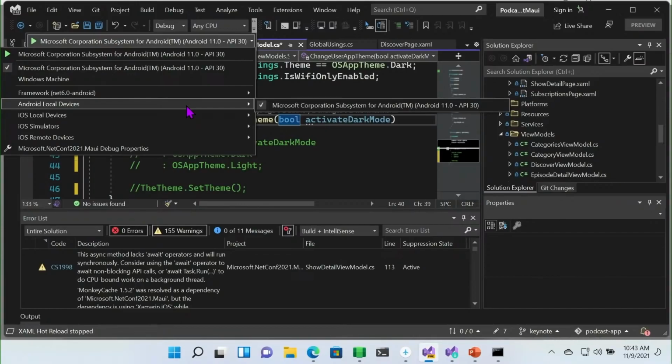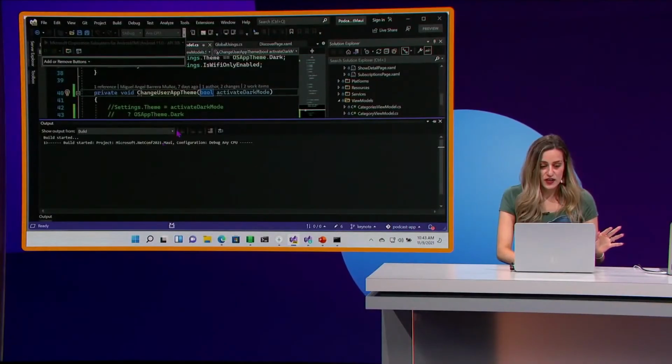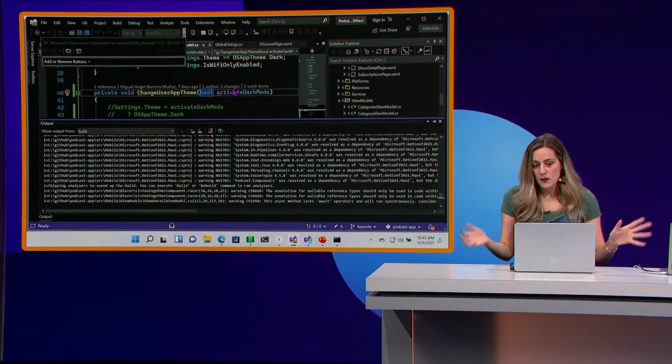So you can still do all the different things that you did before, but especially for folks like me who are running an older machine, this machine's brand new and wonderful, so an emulator would run great, but like my laptop at home or on the plane, not great for my emulators right now. This is perfect. So I'll just hit play, give it a second, and it's gonna spin right up.